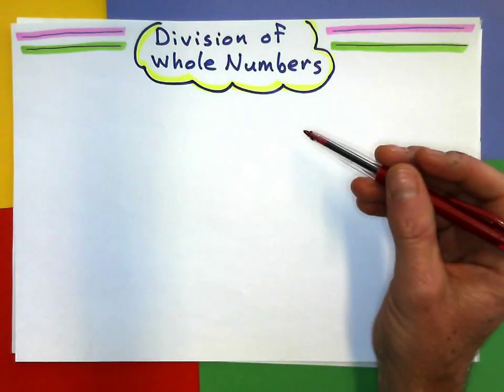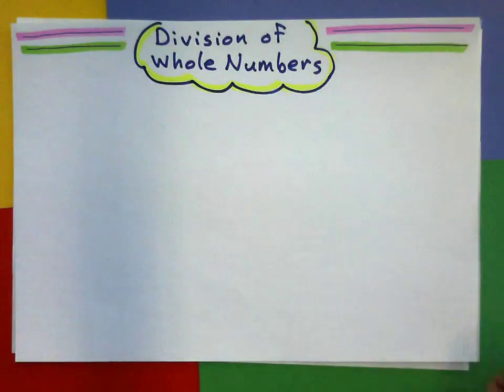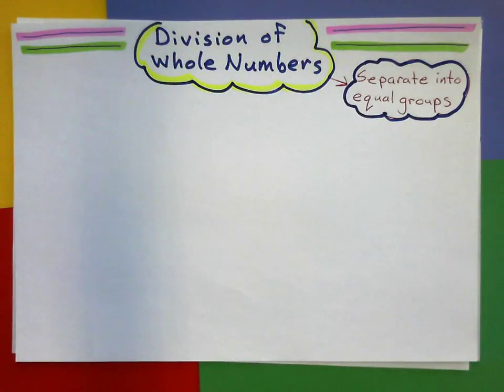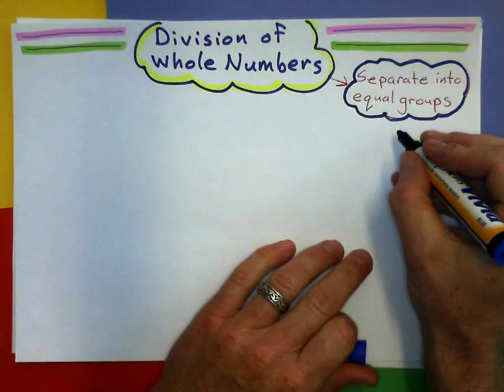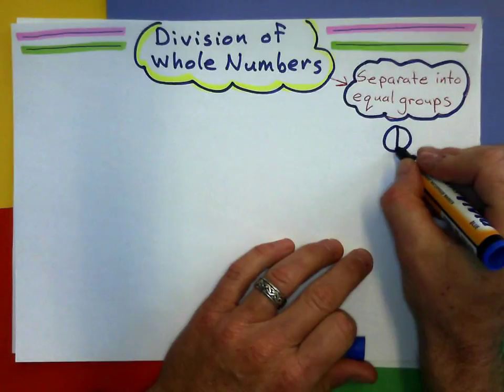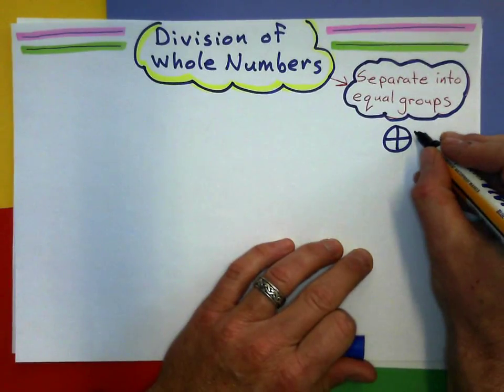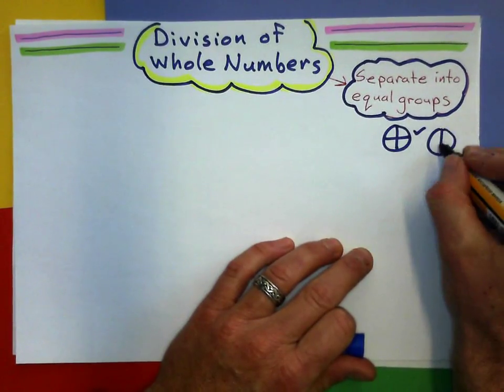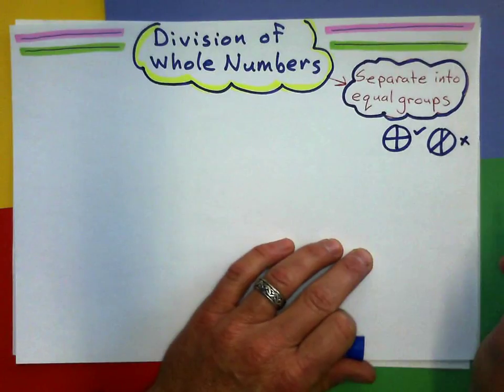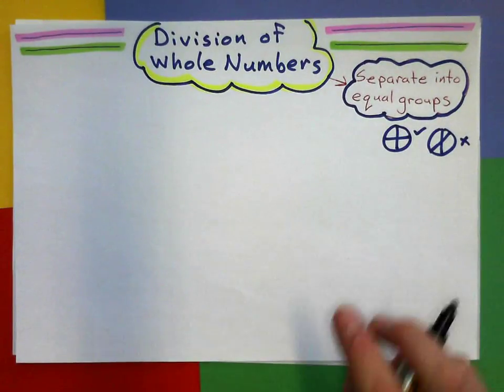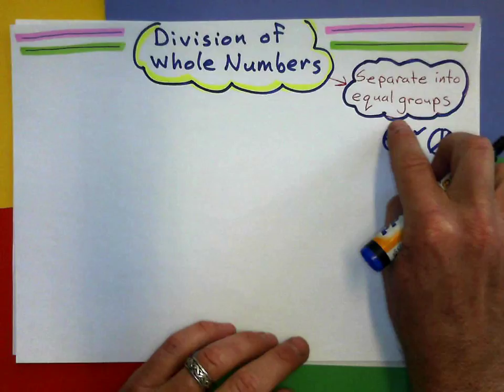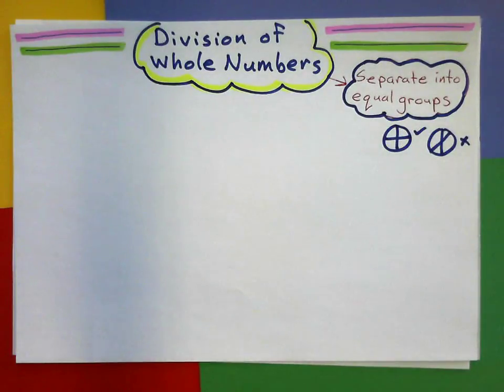First of all, what is division? What do we mean when we say divide? My definition is that it's when we separate a quantity into equal groups. So if we're going to divide something by 4, we're going to make sure that each group is equal, like that, and not something like that. So when we say division, each group has to be an equal part.